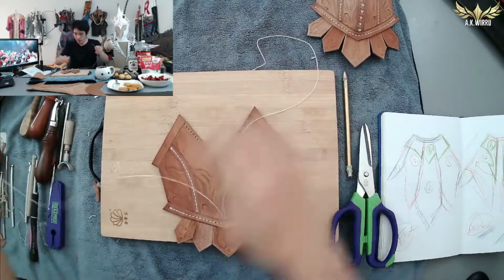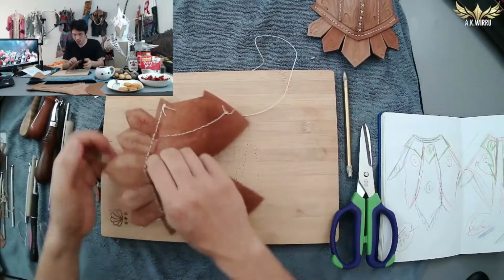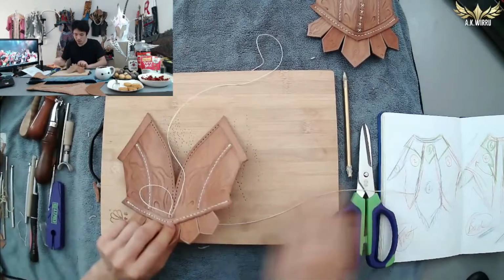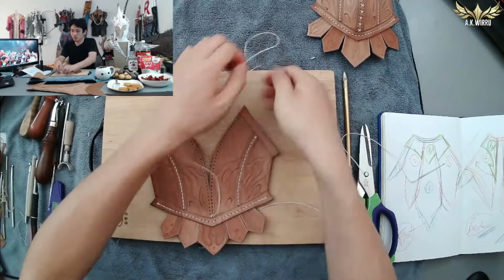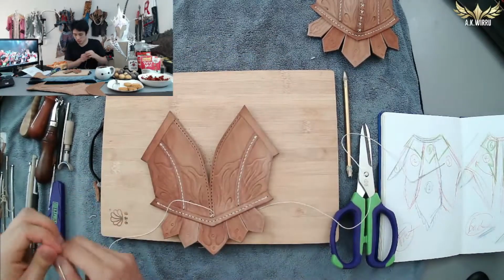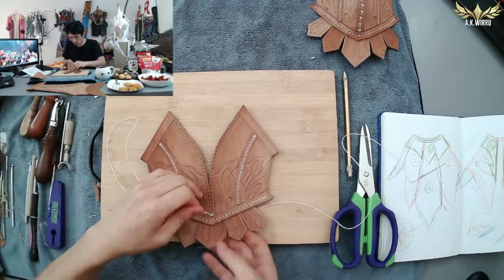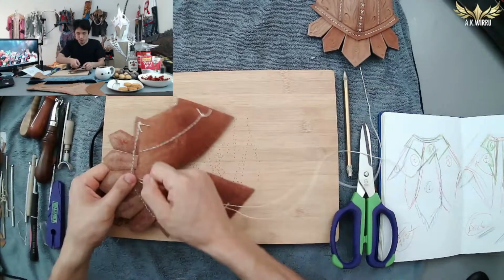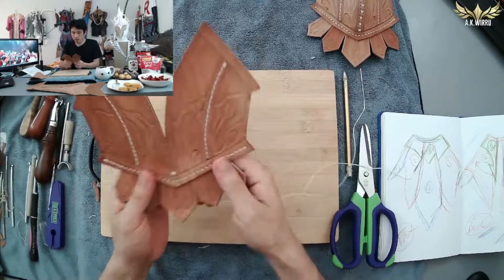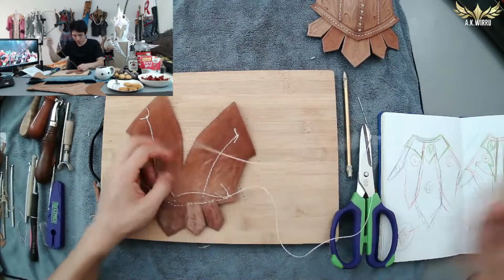Then from here, really simple. Left first or right first, doesn't matter. Just make sure that you always do the same side first, so it's consistent, and then right goes to the left. Yay! Just like that. Pull it tight. First stitch done. And then we repeat.